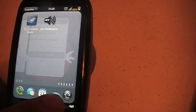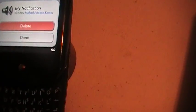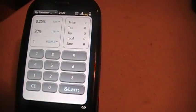I'm trying to do this while I'm looking through the camera. Very easy. If you ever want to delete an app, go ahead and open it up. Try and do this with one hand. You just press the orange button and then click the app. And it'll say if you want to delete. I don't want to delete that right now. But I'll go ahead and delete the calculator. I don't care about the calculator. Oops, I think I just opened it because I wasn't paying attention. Yep, there's a calculator if you want to see the calculator. That's how you do that.